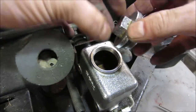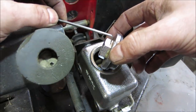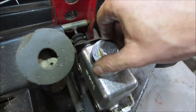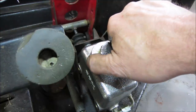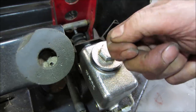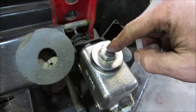One last thing I wanted to point out before I move on is putting a cap on. There's a vent hole right there, and I blow through it just to make sure that vent hole goes through the inside. The reasoning behind that is, it's kind of like if you take your soft drink or water with a straw in it, you put your thumb over the end of the straw, and you lift up and you're able to hold the fluid in it. Then you let your thumb off the top and the fluid drains back out. Well, that's kind of what's happening with the master cylinder too.